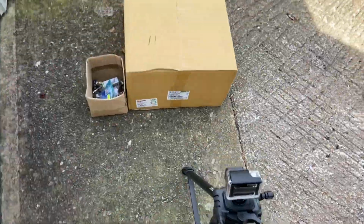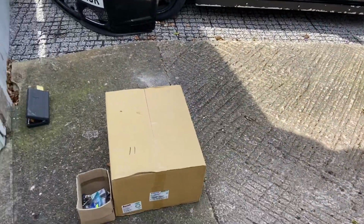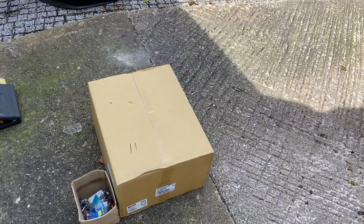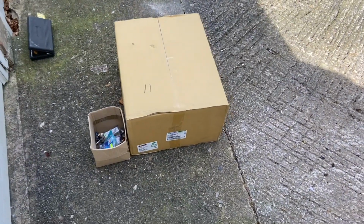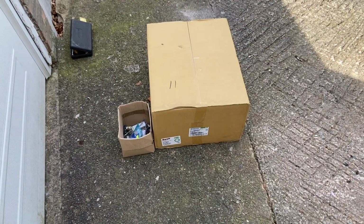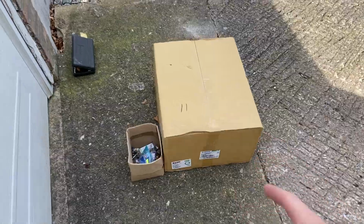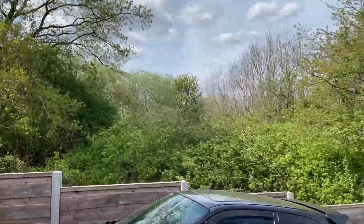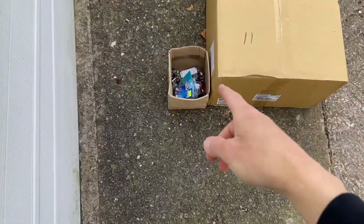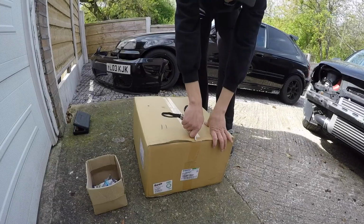Guys, it is the next day. As you can see, it's a very windy day today, so the mic might be sounding a bit weird, which I do apologize in advance. But anyway, we're going to open up these depot lights. Now I know they don't come with bulbs, guys. Whoa, look at that. Wow, they don't come with bulbs, so I've got a whole bunch of bulbs in here, if you can see.